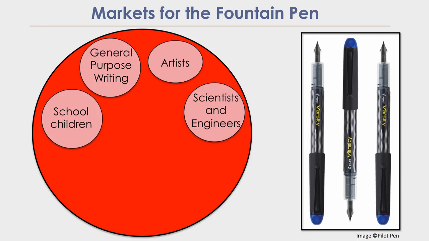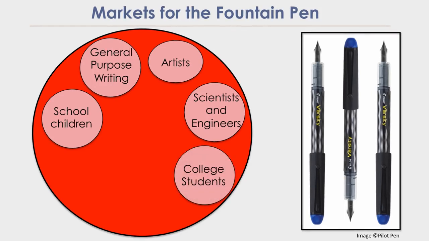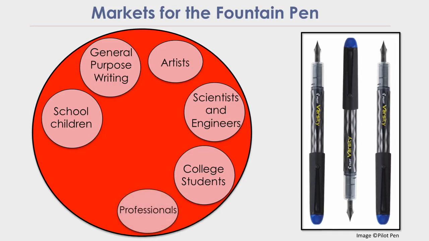And especially, you can imagine if there's a lot of parochial schools where they're still teaching script writing, that they would need to possibly use fountain pens. So again, this is the kind of thinking that's occurred. You think about the different potential markets. College students, where maybe they're more sophisticated, they want the lower cost, but they still want a fountain pen. Research notebooks, drawings, artists, whatever. Of course, different kinds of professional fields. Maybe this is a particular kind of pen, and the collection of technologies in this pen are appropriate for different groups. And again, this is a broader category. It can be broken down into smaller ones.